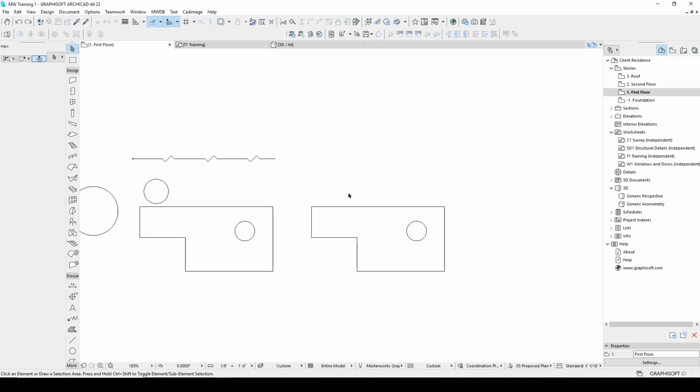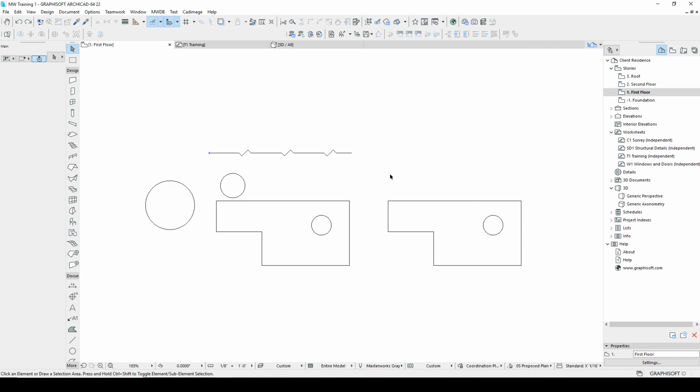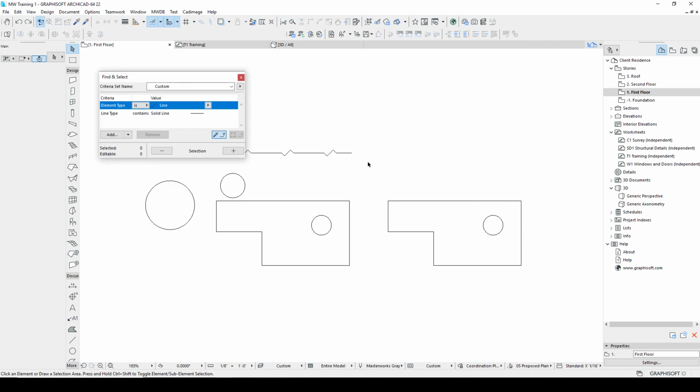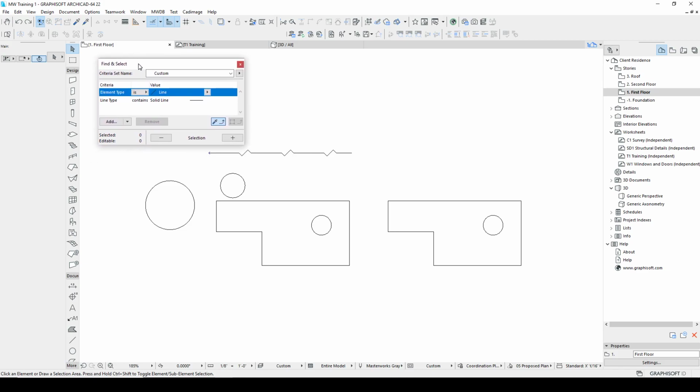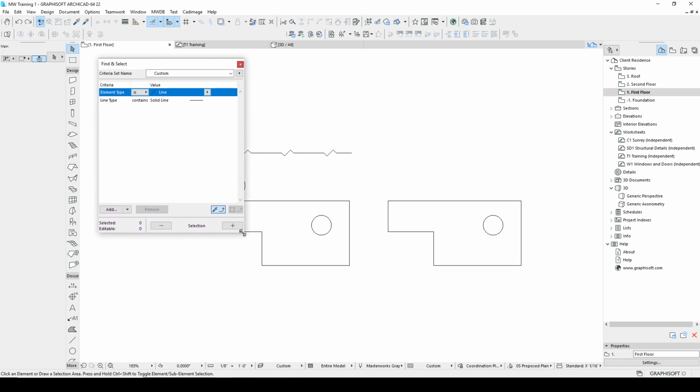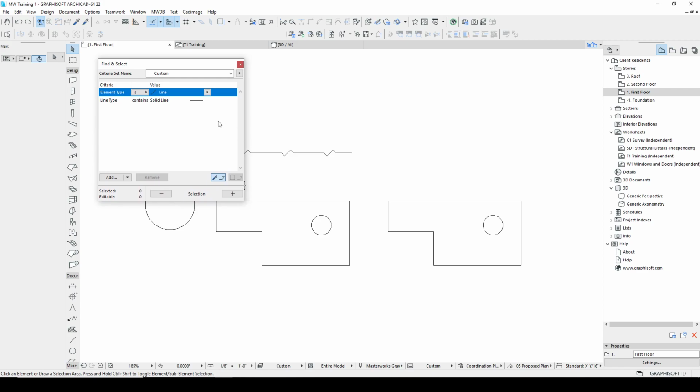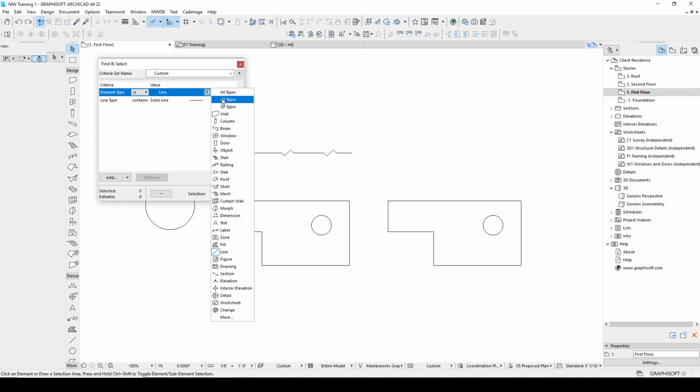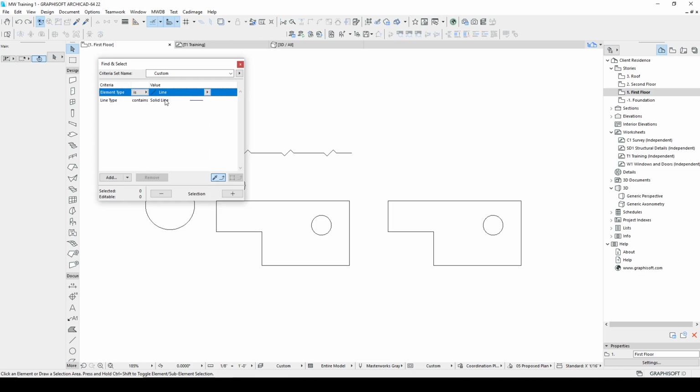The last thing I'm going to share with you is the use of the Find dialog box. It's Find and Select, Control F. Very, very powerful tool, and you can select elements based on many, many different parameters. Let's go ahead and see how this works. For instance, here we have it set up so the element is a line. We can change this to anything we want, and it can be even something more general like a 2D or a 3D element. We'll go ahead and keep it on the line, and we're looking only for solid lines.